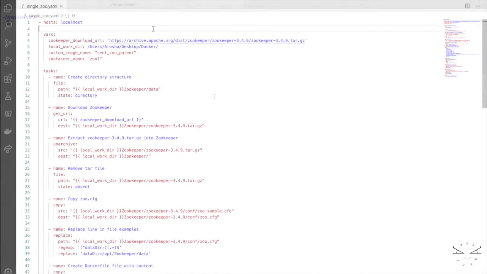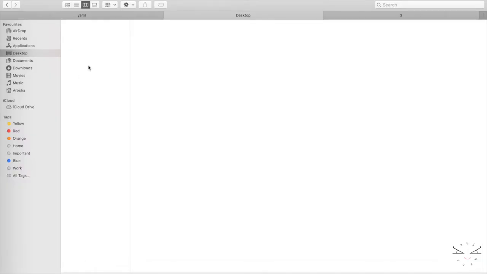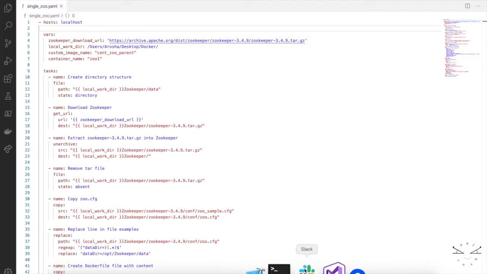Before we run the script, I'll show you that I don't have anything on my desktop as well, where I'm going to create the directory. So now let's go and run this script.